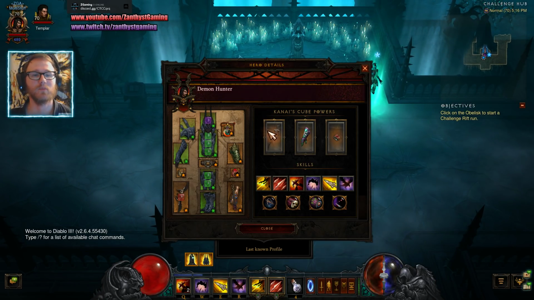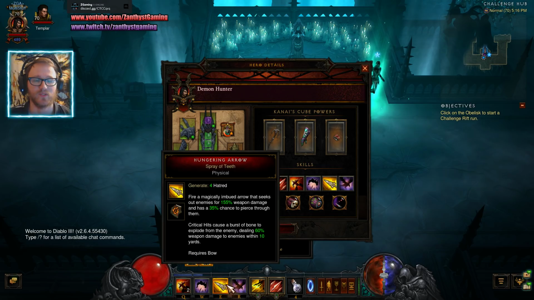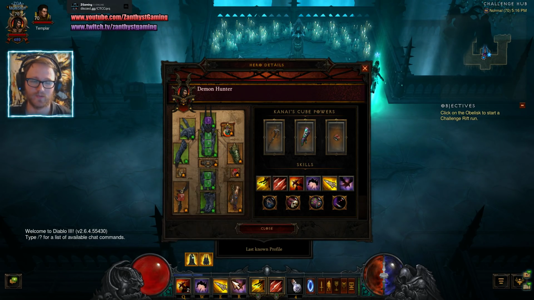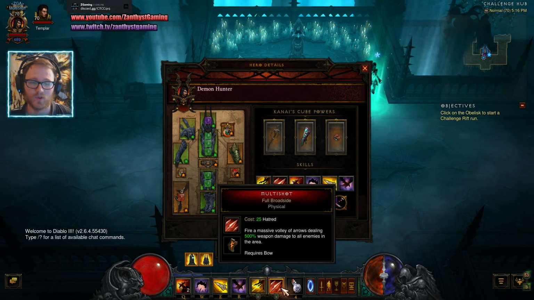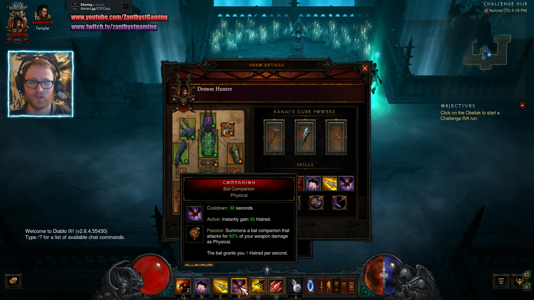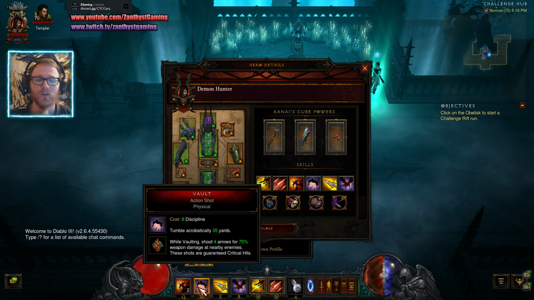We're going to be running a multi-shot build today. All of his passives in his cube are pretty much worthless, so we're not going to talk about them. We're not going to use them. I'm not using the Hungering Arrow because it generates almost half as much hatred as the Evasive Fire. I'd much rather generate a bunch more hatred with the Evasive Fire. So I'm going to use Evasive Fire. I'm going to use multi-shot. I'm going to use my Bat Companion when I run out of hatred on elites. And I'm going to use my Vault to tumble around.